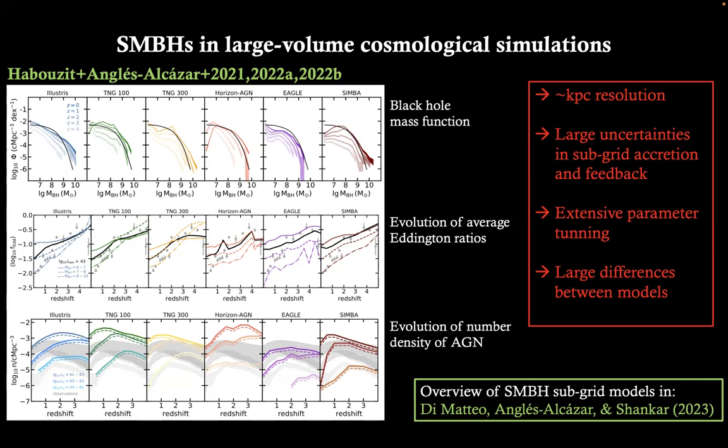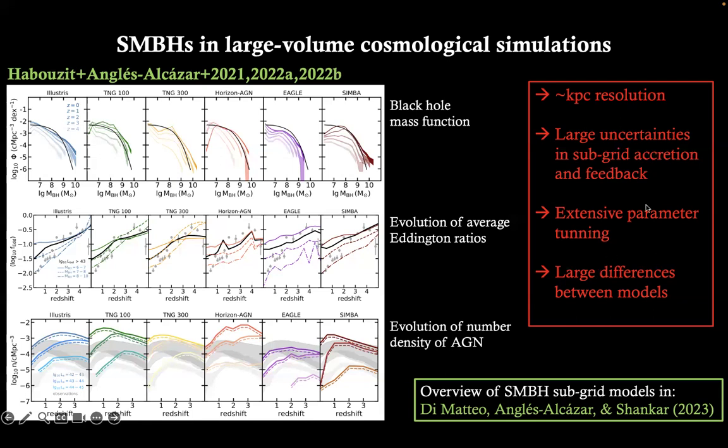So lots of information here, and I cannot stop on the details, but the point that I want to make from this is that on some of the main trends, simulations are agreeing. For example, you can see how the black hole mass function evolves over redshift in a qualitative way, and most simulations, sort of by construction at this level, are matching the observed black hole mass function relatively well. They do agree on the overall decline in the Eddington ratios over time down to lower redshifts, and so on. So there are definitely many successes and aspects in which the simulations agree.